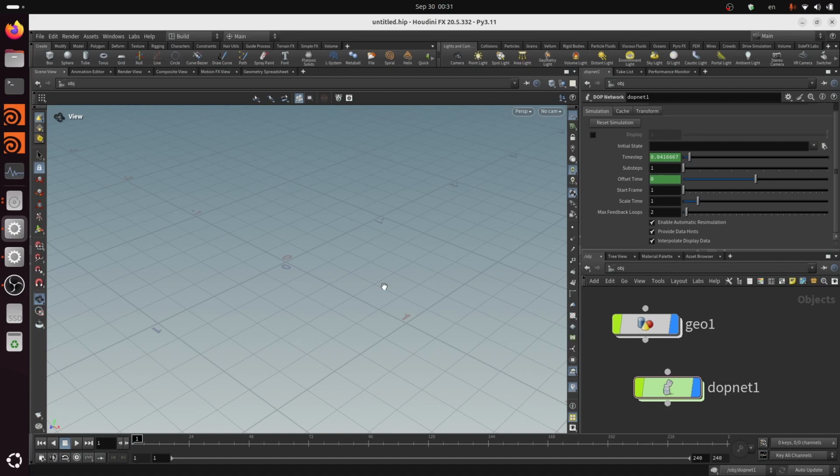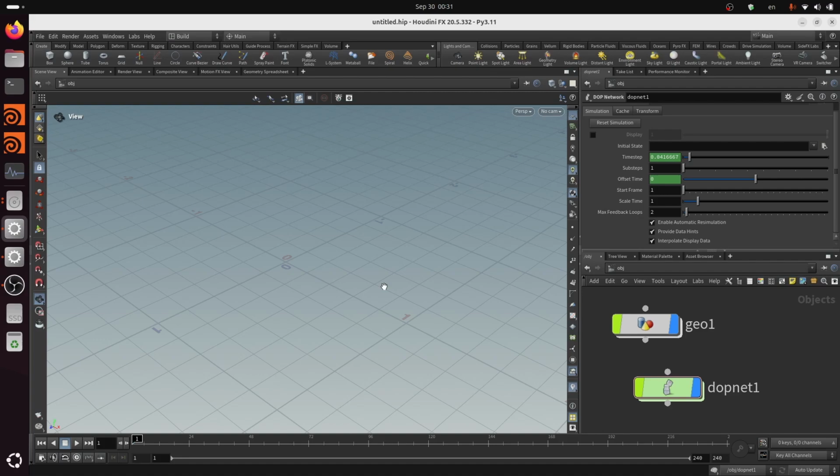You are not accumulating data here. You are just solving or doing the operations in a specific frame, maybe frame 1, frame 2, frame 3, whatever. But this is not like DOP networks where you do the simulation cumulatively.